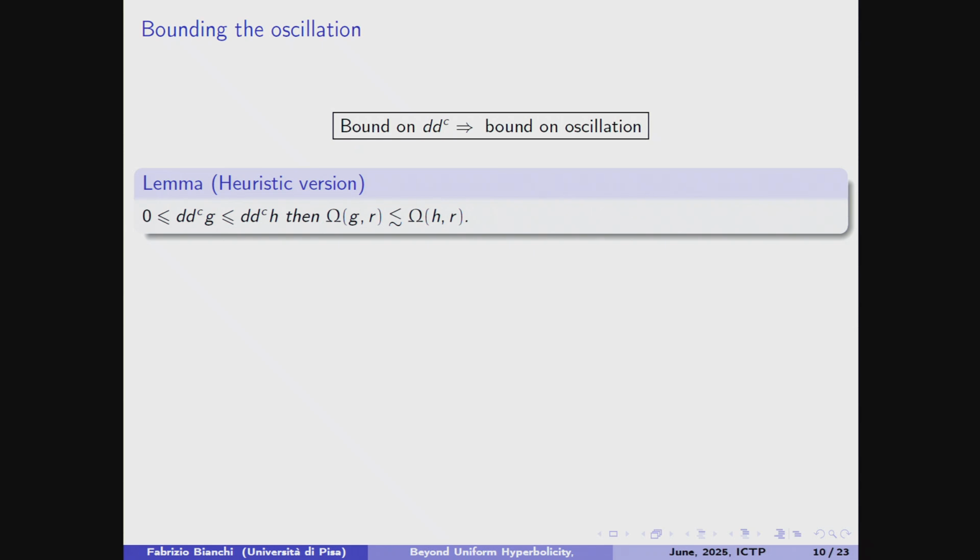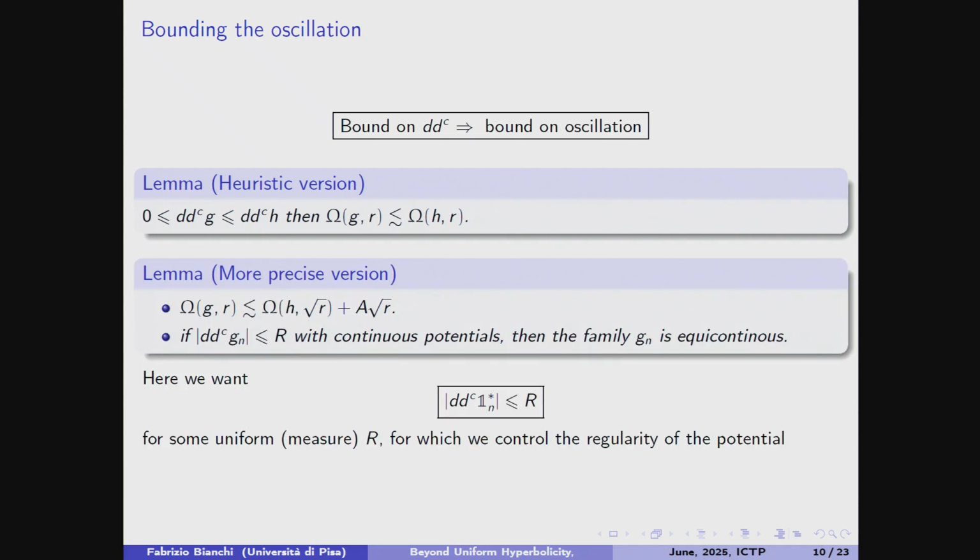Now, one can make this very explicit. So in this case, suppose I have two subharmonic functions, okay? So Laplacian positive. Then the heuristic version is that if I control the modulus of continuity of the second, I can control the modulus of continuity of the first. Let me be more precise. I can do this, but with a slight loss of regularity. It's not true, for example, that C1 implies C1. Well, in some cases, yes, but in general, I have to lose some regularity, okay? But we already know that we lose regularity by iteration, so we are not worried by this.